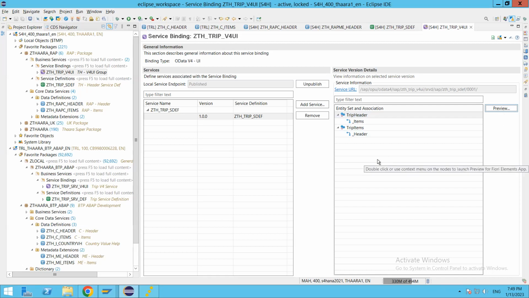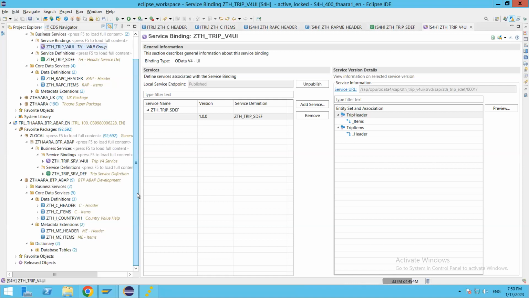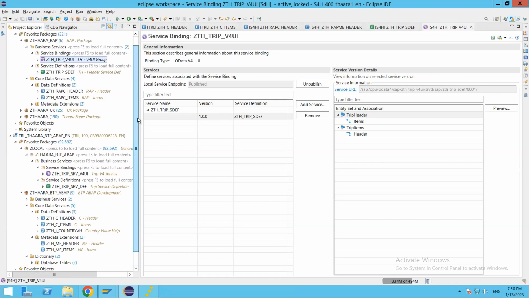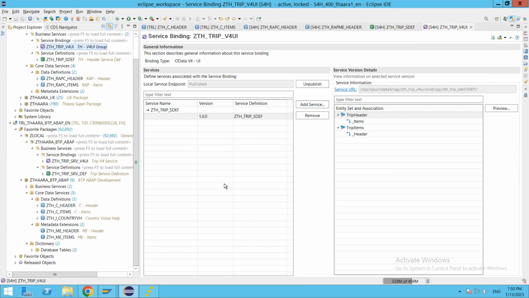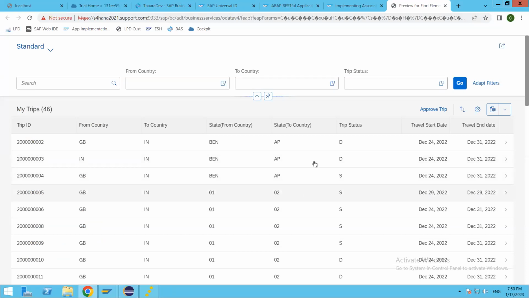How this has been generated depends completely upon the metadata extensions that we have made on our CDS views. So in this point of view, going forward, this is how we would be changing our development approaches. Sometimes your customer may be very specific about V4 OData service developments, and this is how we develop our V4 OData services based on UI.